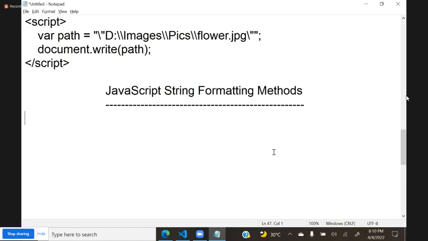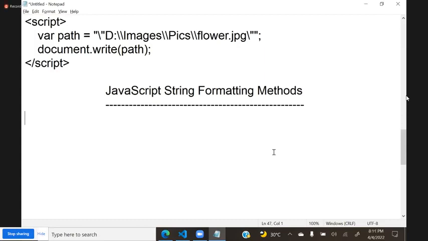That means changing the color of a string, changing the font size, bold, italic. Dynamically we can do it by using string formatting methods. The advantage is that when you are dealing with the string, we can control it dynamically.